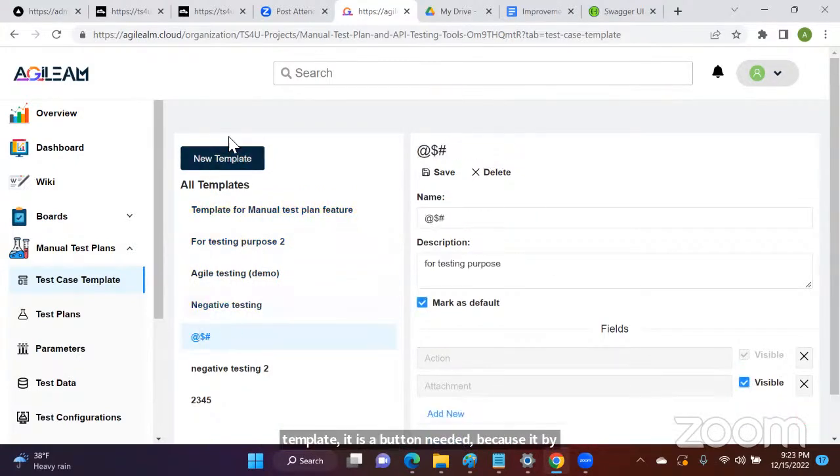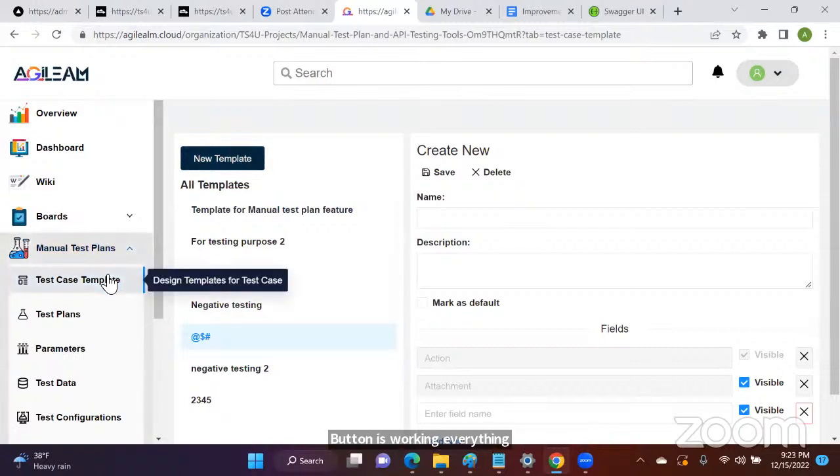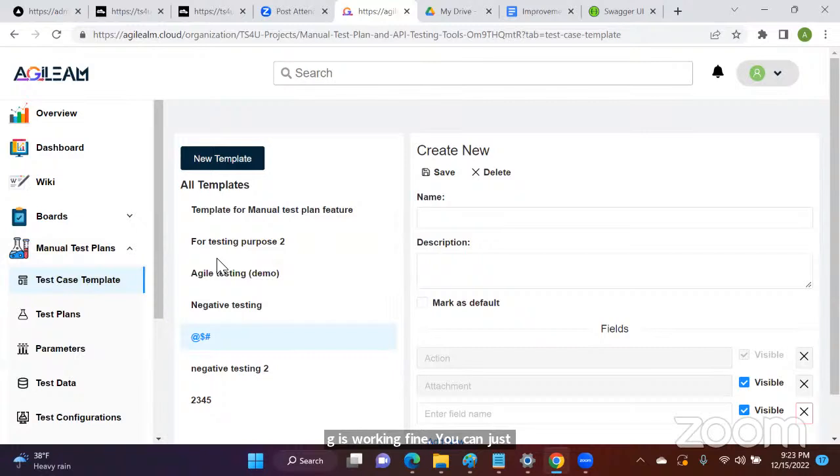You can say that if an existing template already exists, then it should stop. It should not show the new template interface. If no existing template exists, then there should be an interface like create new template. So the button is working, everything is working fine. You can just tweak how the display should be, and then explain this for a better user experience.